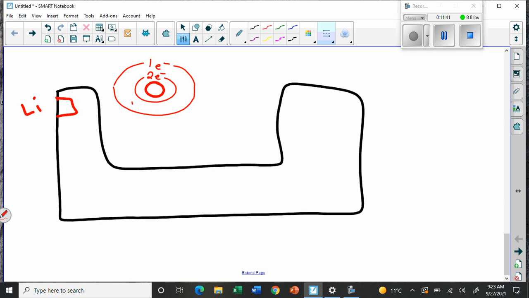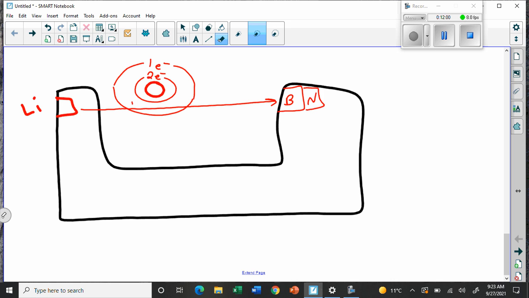So he's pushed out there, and look what happens when you go across the table after lithium. If you go over here, you get to boron, and then you have carbon, sorry, I missed carbon. Let's not forget about carbon. Carbon, nitrogen, oxygen, and then you get over here, fluorine. And then, of course, neon at the end, but we don't worry about neon because its orbit is already full.